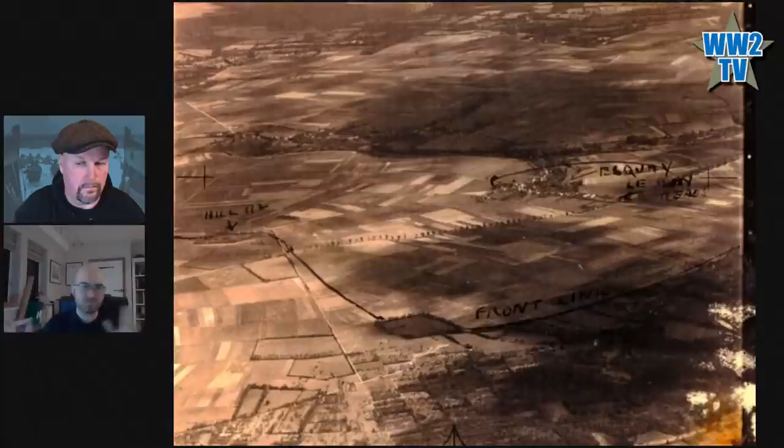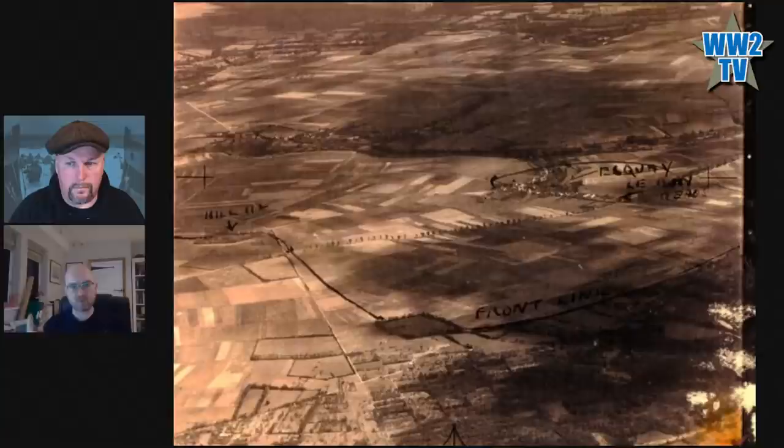It's not as bad a problem as the Germans are facing. So hopefully that's the sort of answer. It's not something that crops up to us. And the service rates are pretty good. I was surprised to see one Churchill tank goes for 1,000 miles without a major service, which is ridiculous. Yes, it's falling apart at the end of it, but goes for 1,000 miles without a major service. It's the commander's tank. He just wanted to keep it going.